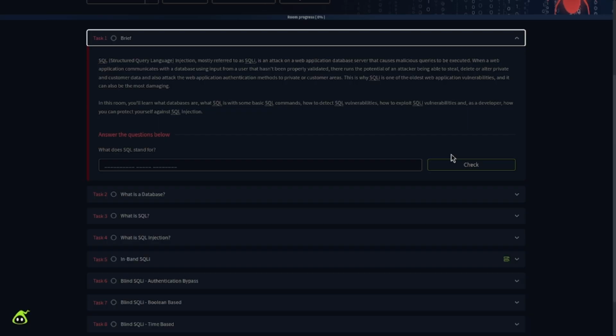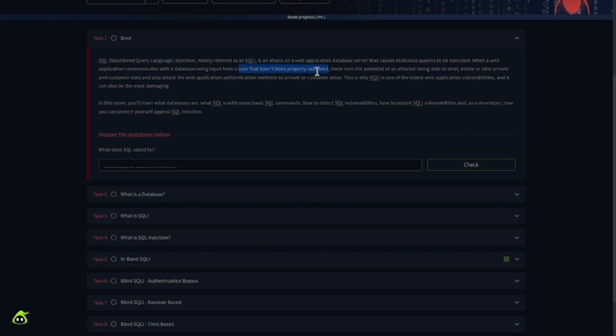SQL injection generally refers to the injection given to databases like MySQL, and most commonly it happens when a web application communicates with a database using input from a user that hasn't been properly validated.